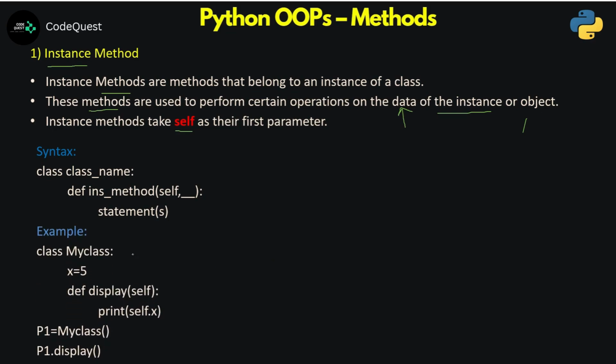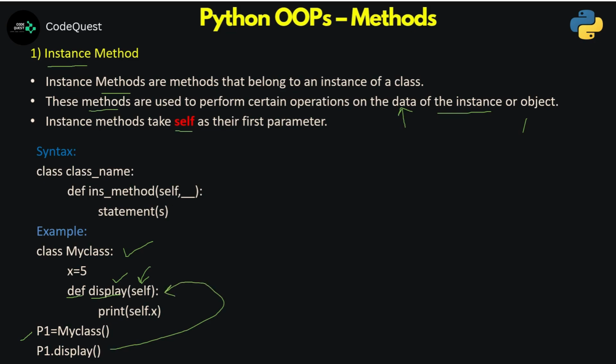For example, say we have taken some class MyClass, and here I am defining def followed by the method display. As we can see, there is a self at the beginning of the arguments, though there is only one argument here. So I can say that this is nothing but your instance method. And later on, we create the object of this MyClass by taking object name equal to class name. And by using this object, I am able to call this instance method.